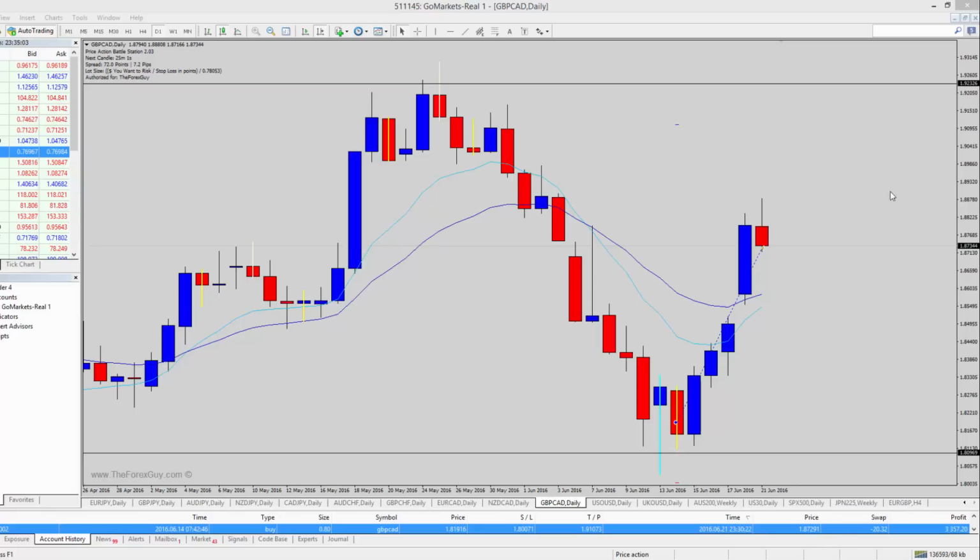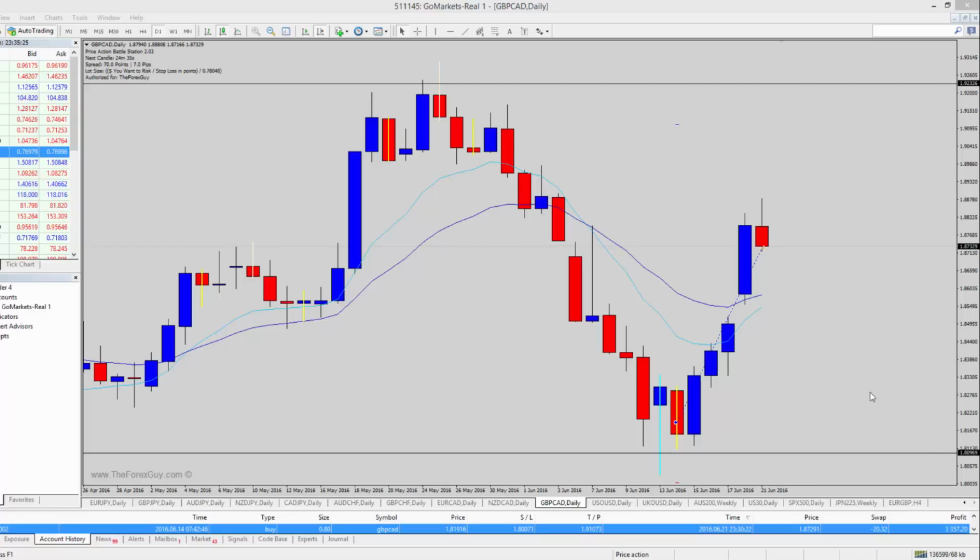But Brexit, who knows, could be really bullish on the pound, and this could skyrocket, and I could have missed out on $20,000. I don't know, but let's just take some money while it's on the table and not worry about those uncertainties. I want to be able to sleep at night this week, not worrying about what the hell Brexit's going to do. So that's going to conclude the trade.